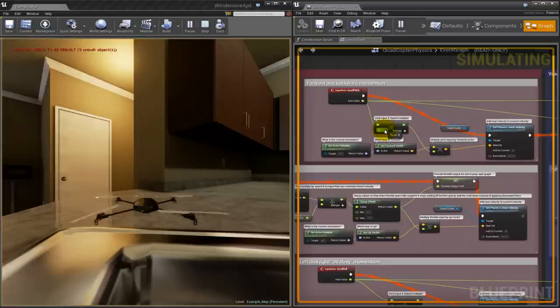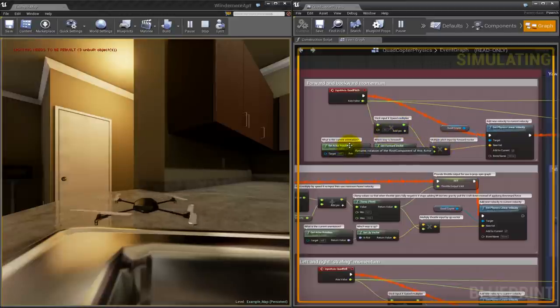Tweaking this value, I may turn this into a variable at some point for custom quadcopters or tweaking the speeds. But this variable here is what's going to determine, first of all, I put it negative because when you push forward on the stick, it should move the craft forward. So I needed to put a negative in there to make that happen. But then this number is just a multiplier, so it just depends on how fast I want the craft to be able to fly.